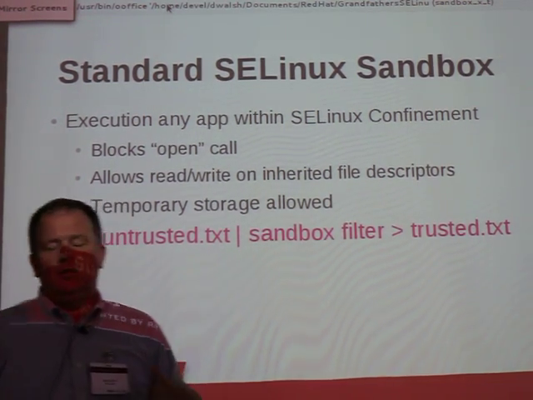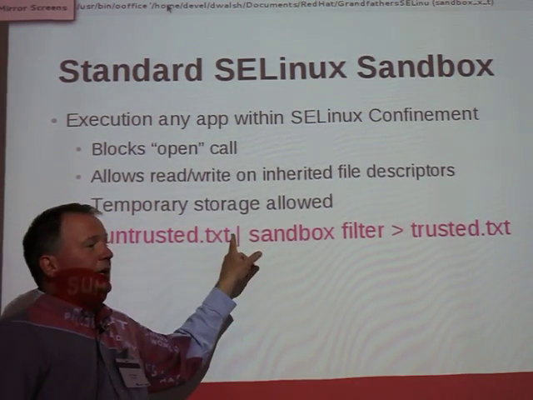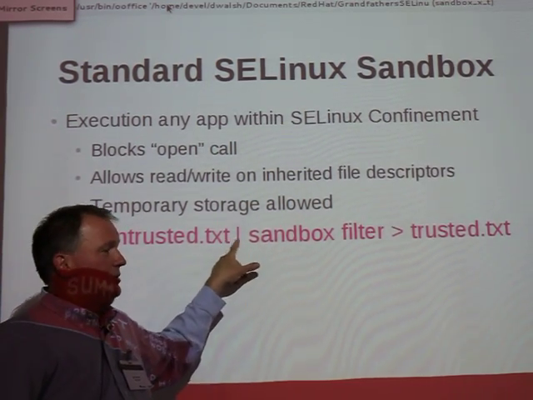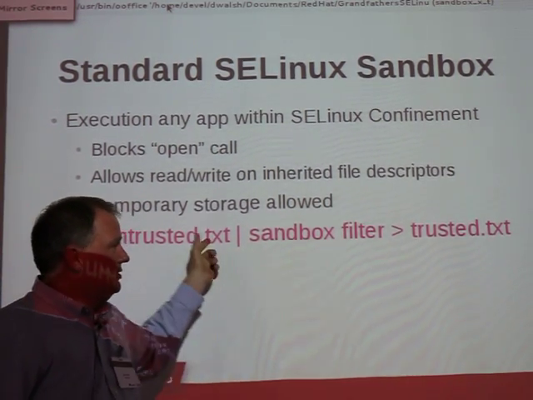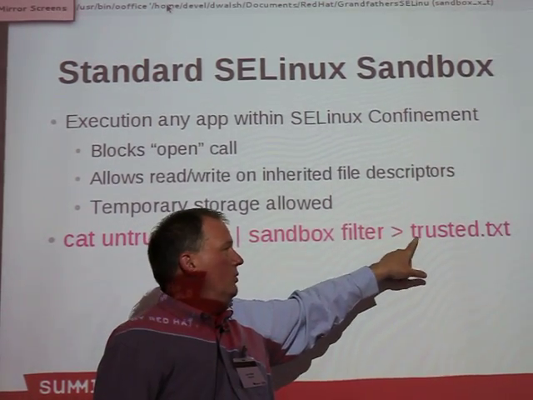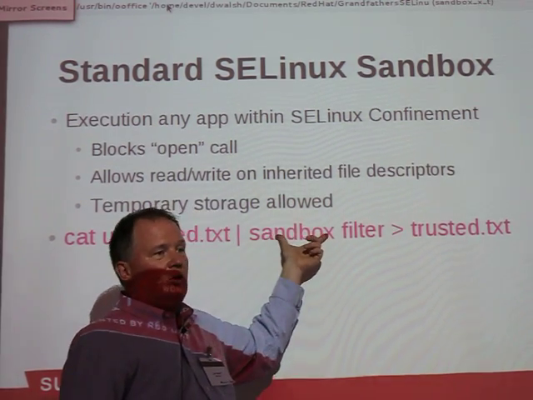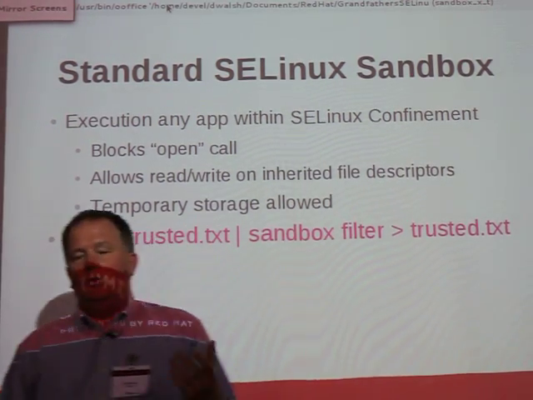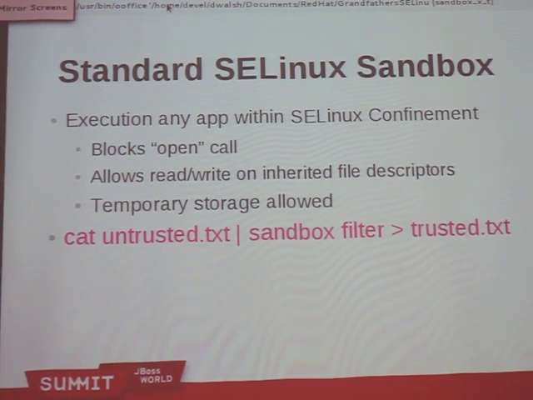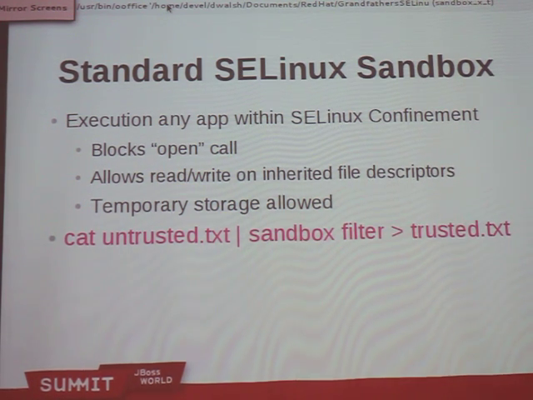So by putting it into sandbox mode, this basically says that this filter tool can only read and write paths and file descriptors. So the pipe command here actually opens up standard in for the filter and passes it standard out from this guy. And the bash script with this command will open up a file descriptor to trusted.txt and pass that open file descriptor into the filter. So instantaneously this works. Now if the filter goes out and tries to open a random place on the disk, tries to write /etc/shadow, even if it's running as root, it will be stopped.